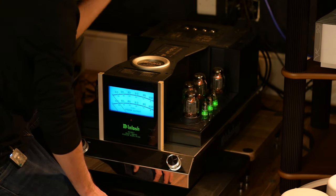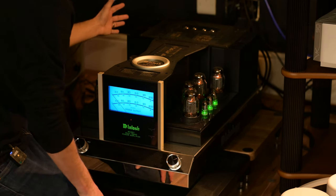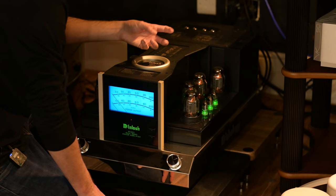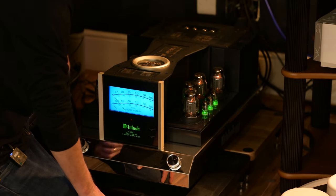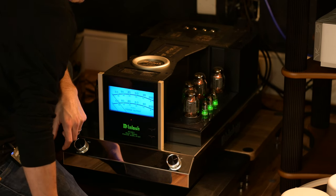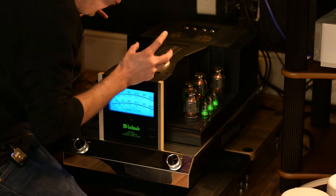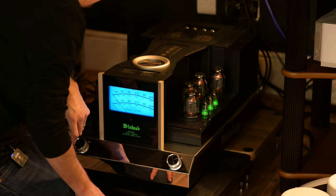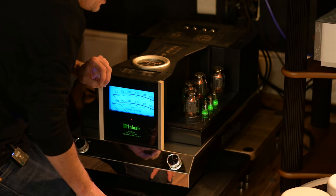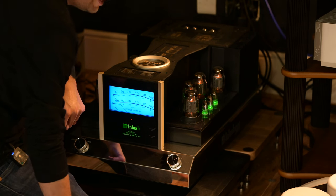It's massive — I wouldn't dream of trying to pick this thing up, it must be ridiculously heavy. You'd need a lot of room to house it but you'd be proud of it. It looks a bit like a steam train at the back with the transformer and the lovely glowing tubes. It is a whopper — whoppingly huge, whoppingly expensive at £23,000 a piece. And you need two of them. But this is high-end hi-fi and very, very cool indeed.